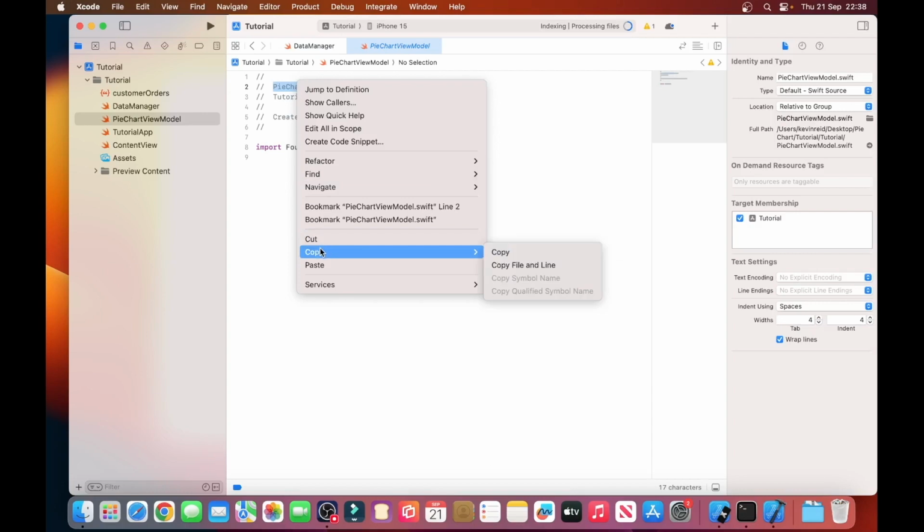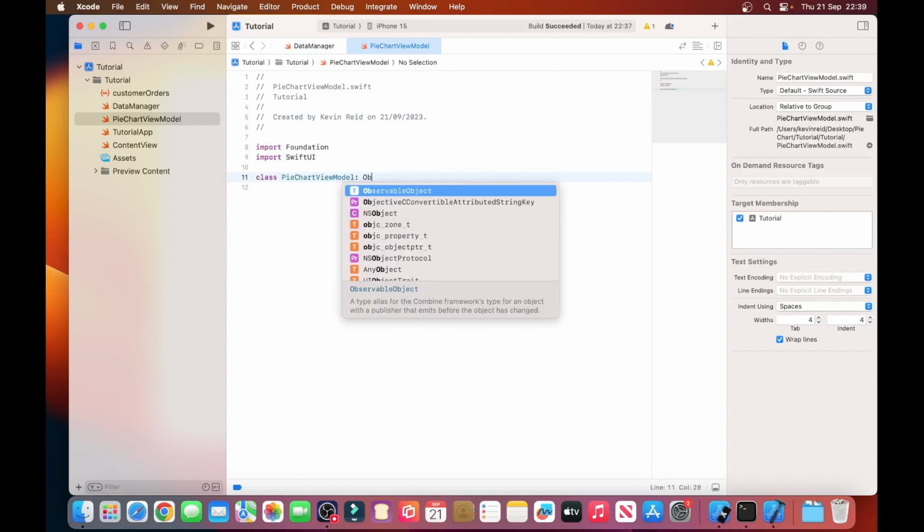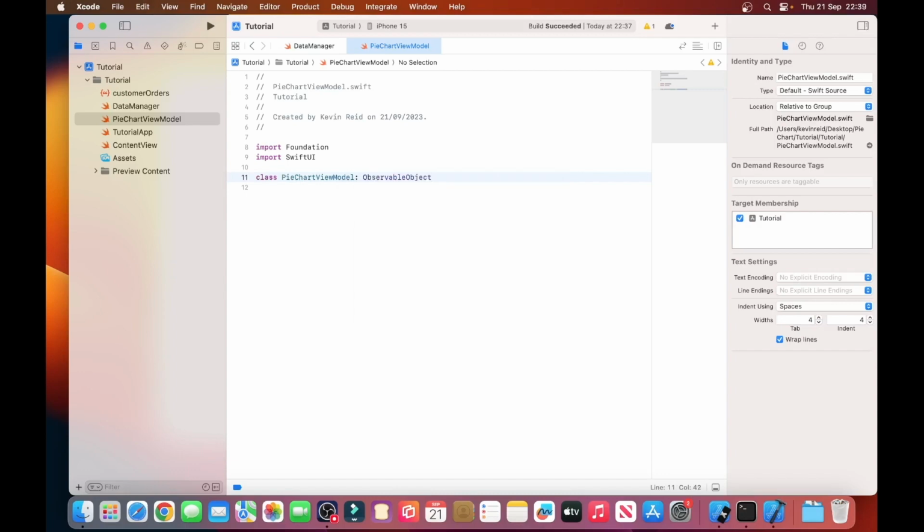And then next we need to import SwiftUI, and then create our class PieChartViewModel: ObservableObject. The purpose of using ObservableObject is to listen for changes that will be happening.